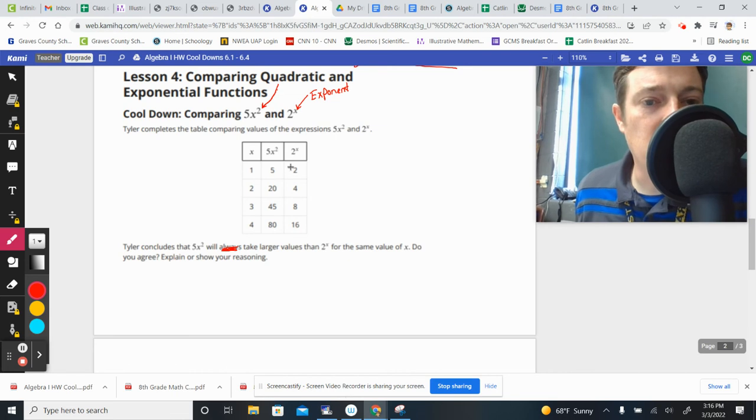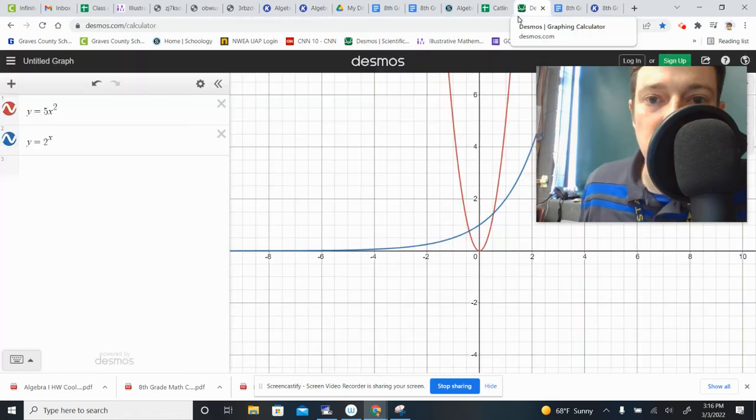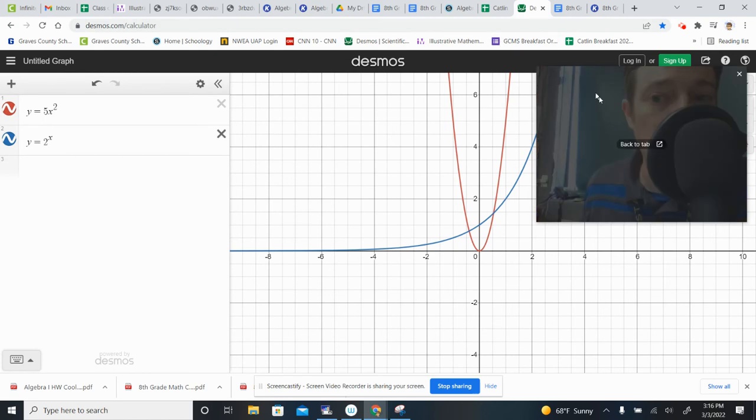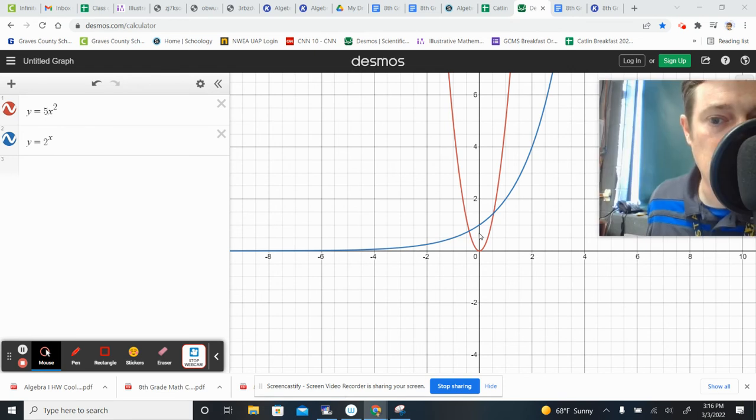Well, we've got to be careful not to fall into this trap like Tyler has done. Let me show you the graph of these two, because some of you might even go to the graph of it. Tyler might have even made the graph himself. If you make the graph of this, the red one is 5x squared, which looks like as we get bigger, it's beating the blue. It's higher, right? And the blue one looks like it's getting beat and it's not going to catch up, right?